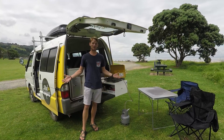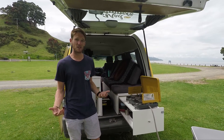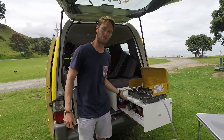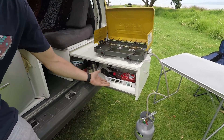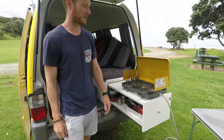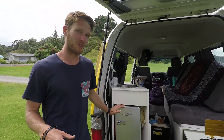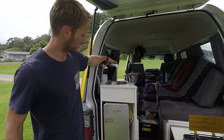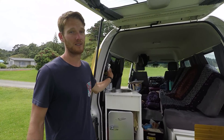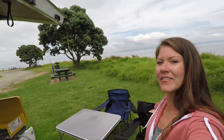Voilà, and welcome to our kitchen! Most camper vans of our size have a tailgate kitchen, meaning that you cook out of the back. This drawer pulls out and you can use it as a cooktop surface. We have all the utensils that come with the camper van. We also have a mini fridge — which doesn't really turn hot foods cold, it just kind of keeps them cool. And we also have a working faucet that goes straight into our gray water tank. We've got this little table and chair set up so we can enjoy dinner with a view.